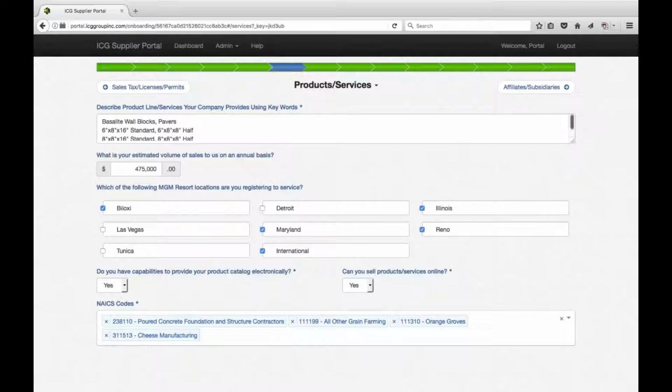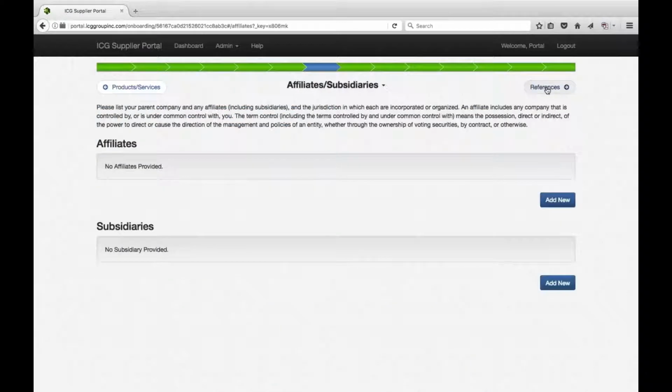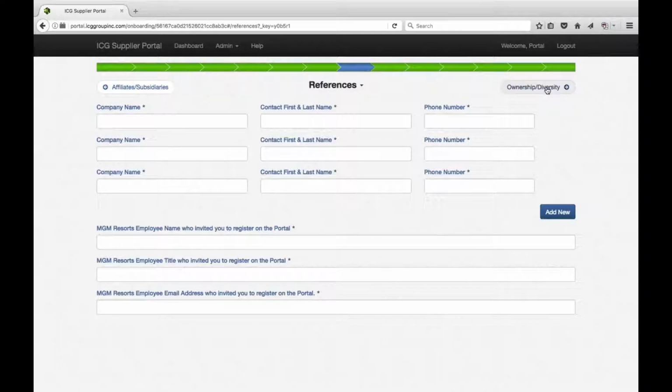Another area of flexibility relates to the collection of data about products and services and locations. By providing basic product service descriptions, you can establish a repository to be used for future needs in the event the supplier provides services or products beyond the initial request. Having them provide more standardized descriptions, such as the NAICS code, can further facilitate the creation and use of the product repository. It may also be important for your company to collect affiliates and subsidiaries, as well as references.